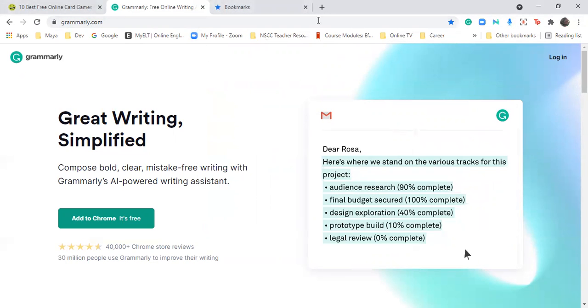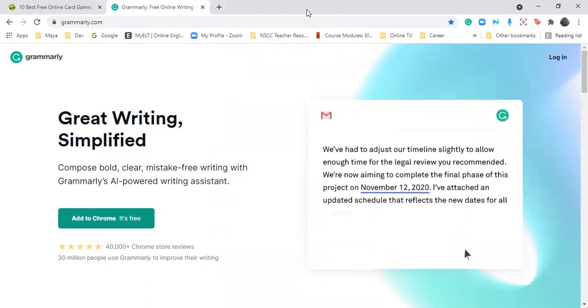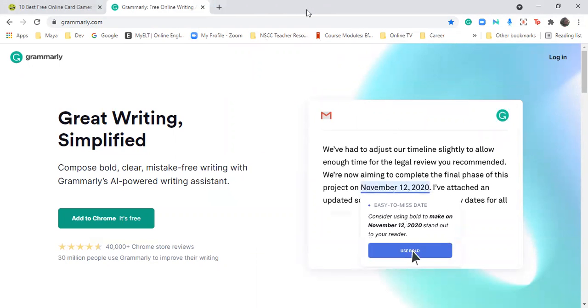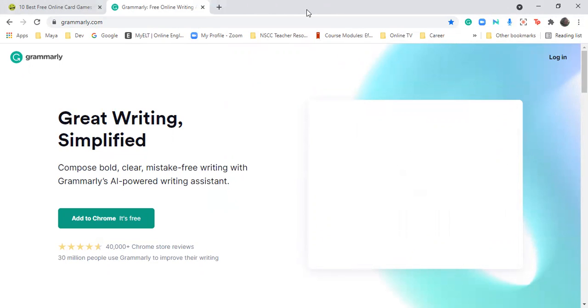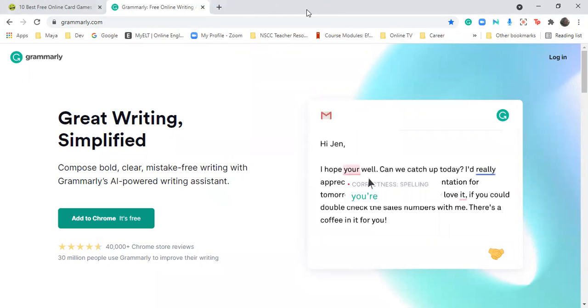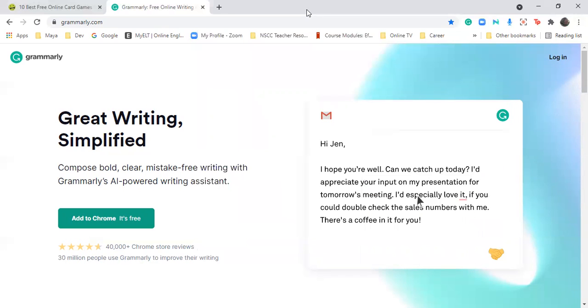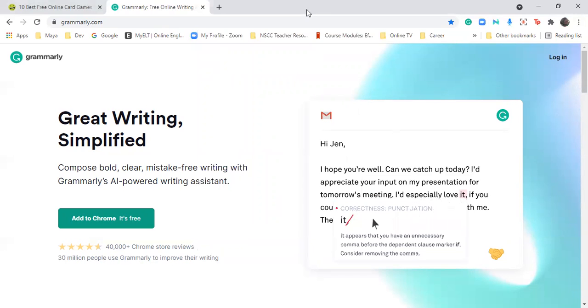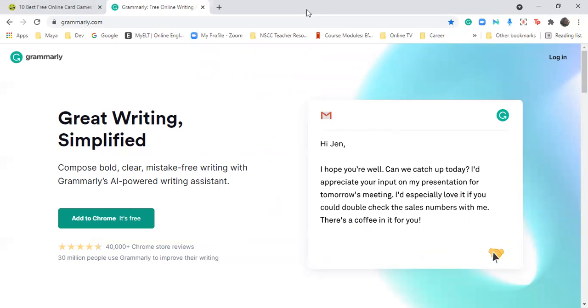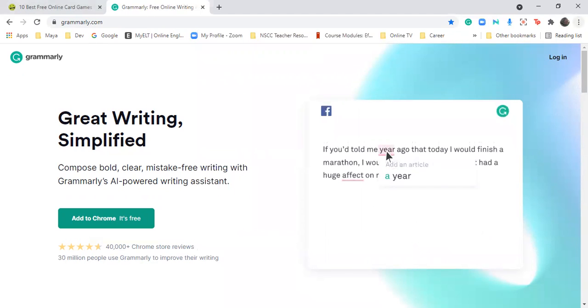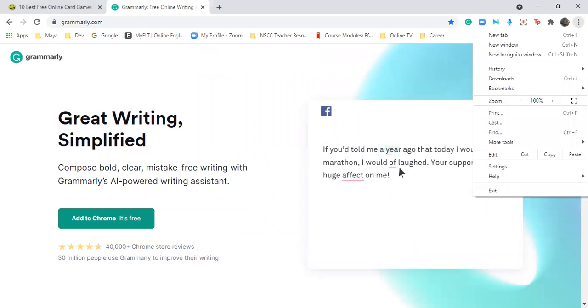So why do I have 2 grammar folders? Well, I'm in the process of cleaning up my bookmarks and I realized I had made multiple folders and put them in different places. So I am trying to get organized for the beginning of the semester. The way I'm going to do that is, again, I'm going to click on the 3 dots.